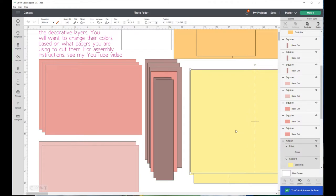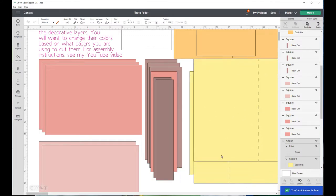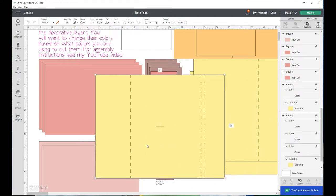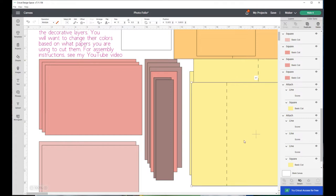The first piece on top is one we're going to fold in half - it's got the score line right down the middle. Then you have two of this piece: it has a score line here and then a set of double score lines. There are two of those. Those are the pieces that you need to create the actual folio.